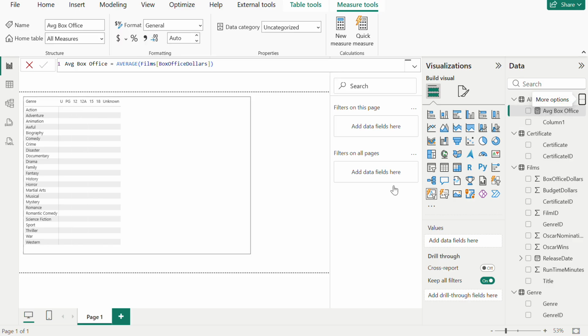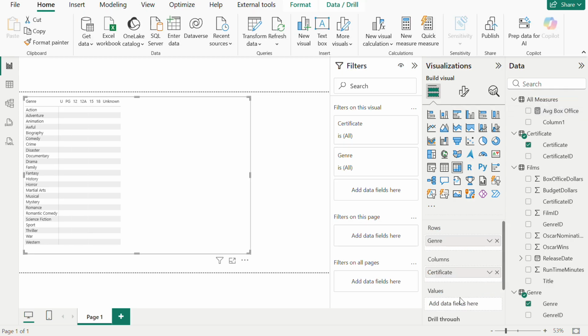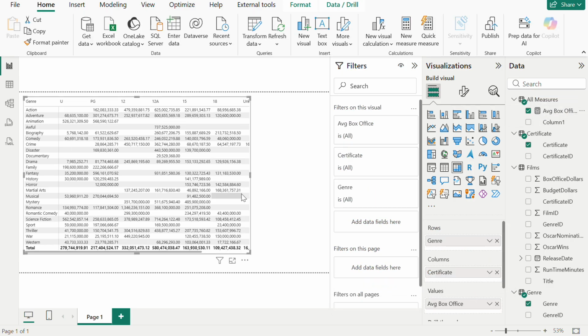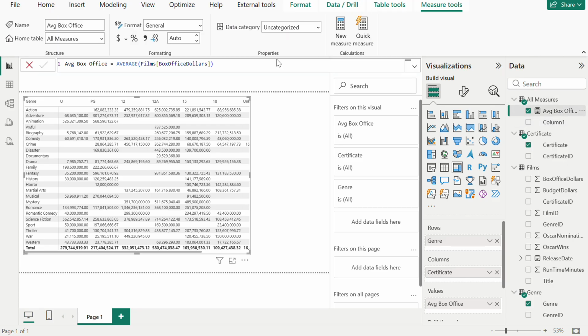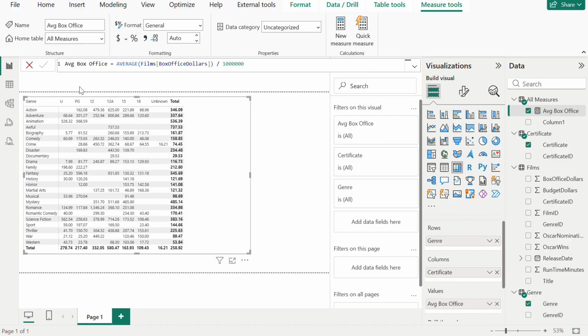So if I click here and just put the value of average box office here in the values, this is now giving us the average box office collection of each genre made in that year, whatever data we have. Okay, but these numbers are not readable right now. So it's also suggesting we divide these by 1 million. So we can go here and add divide by 1 million, and when we click here, okay, you can directly see the numbers are much more readable.